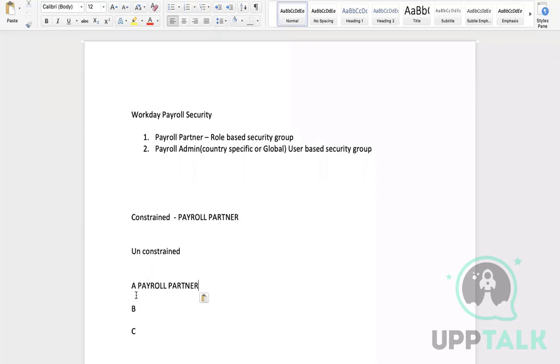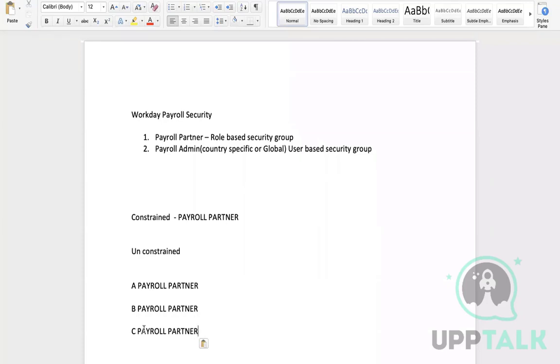There is no inheritance. If you have 50 employees here, this role will take care of all 50 employees' pay group related data, but not subordinate organization data. With an unconstrained payroll partner role assigned here, it will be inherited to the subordinate organizations, and so on.